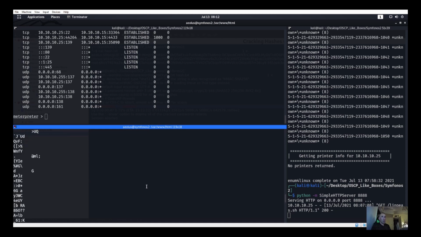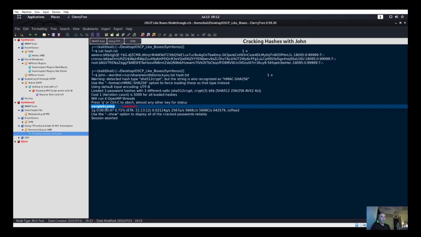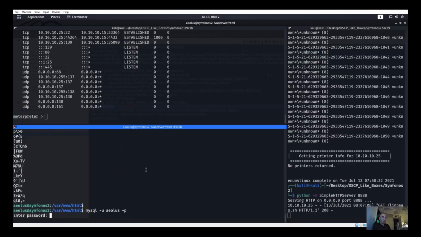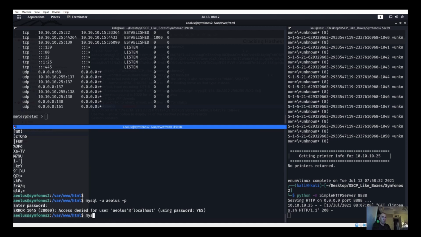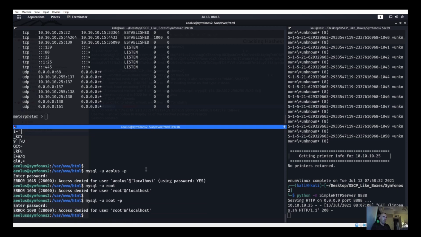I could always try to use who I'm already logged in as too. Could just use him. So we could always MySQL -u. And you may not also have a password. I could just try it without password too. Just trying to figure out more stuff. So we could do MySQL -u root. Nope. Okay, we're done with that.